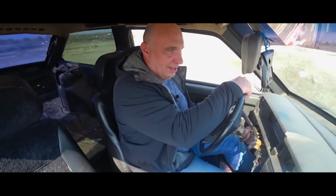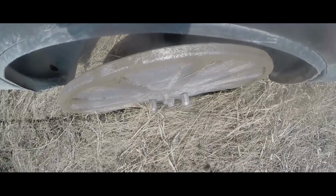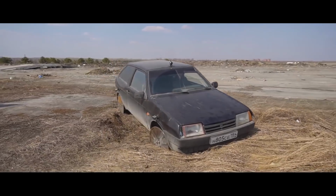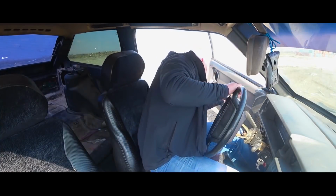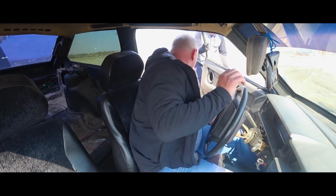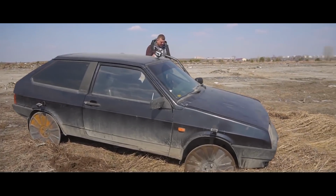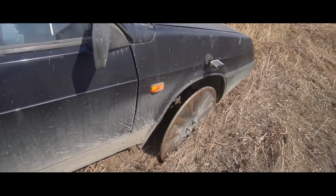Time for us to leave the pavement. That's it, we're stuck. It doesn't want to tread on dirt. What's up? It dug itself into the ground or what? You should take it easy on the gas, man. The wheels have dug themselves deep. Where's the Land Cruiser? Get the Land Cruiser over here, pronto. We gotta yank this thing out before it sinks all the way up to the rear bumper.